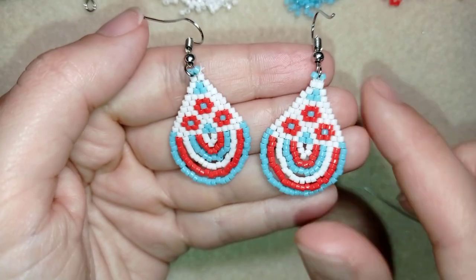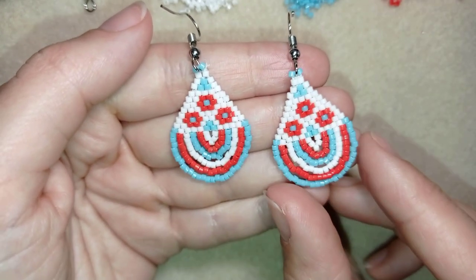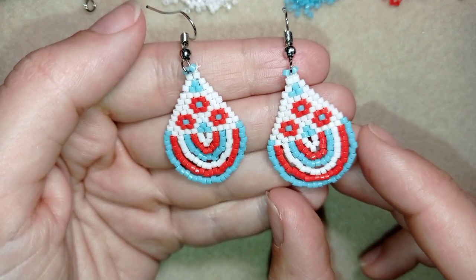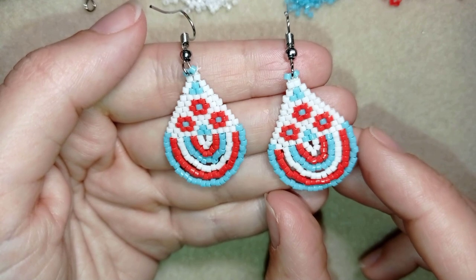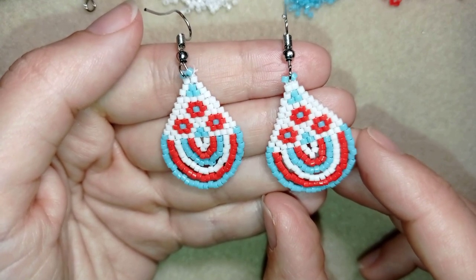Hi there you guys, I'm Teddy from BijuTeo Beading, and in today's tutorial I'm gonna be showing you how to make these beautiful brick stitch chandelier earrings with Delica Beads. They're easy to make and I'm showing step by step, so I'm sure you will be able to make them by yourself.